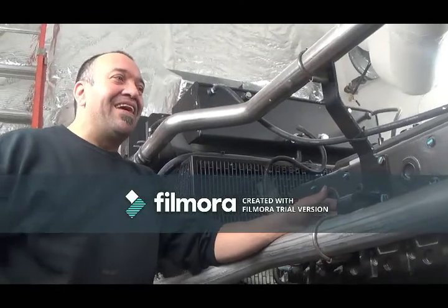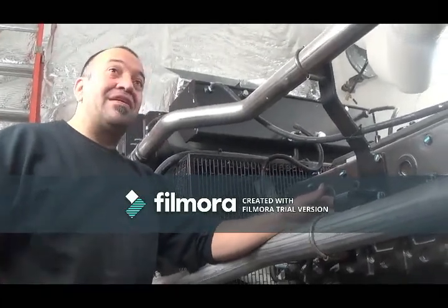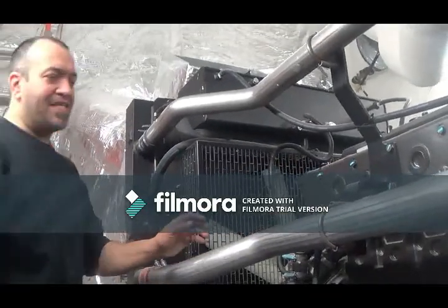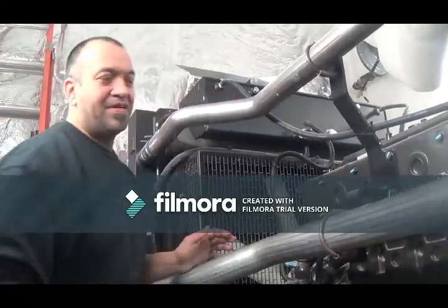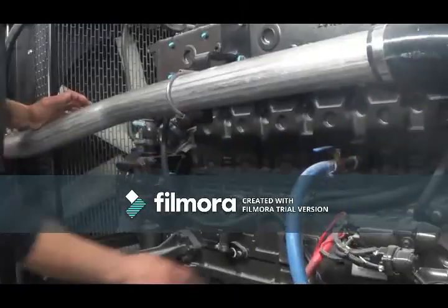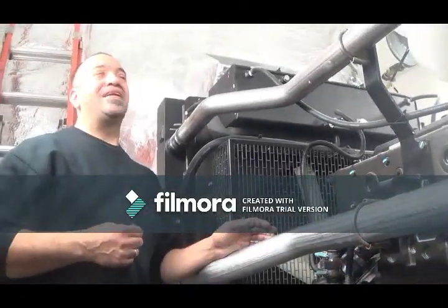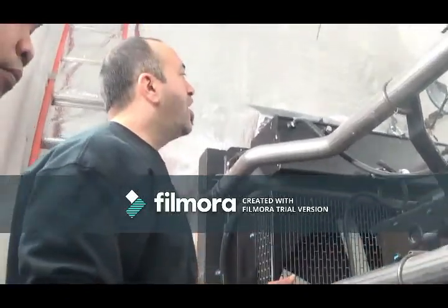And this is a 2.7. What is this one? That's a PSI. So on top is a 2.7? Yeah, Doosan. Daewoo makes Doosan, basically. Okay, your coolant. So 15W40.